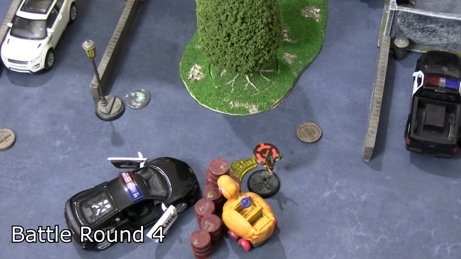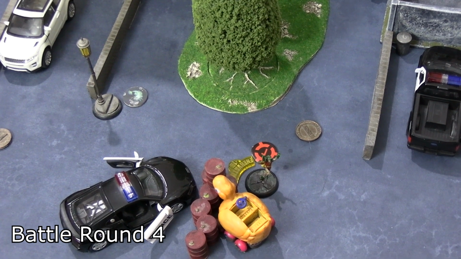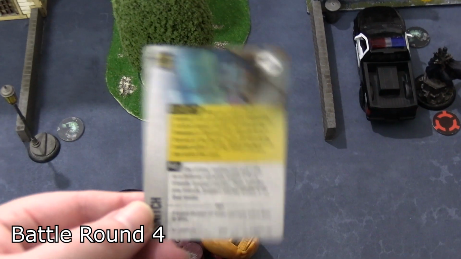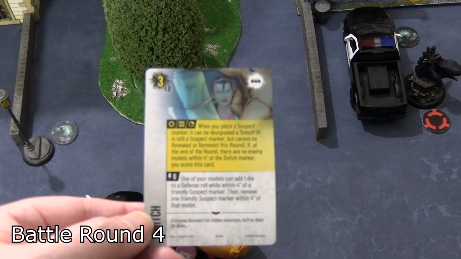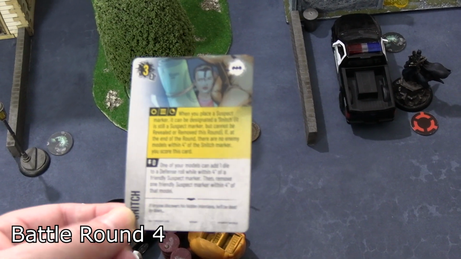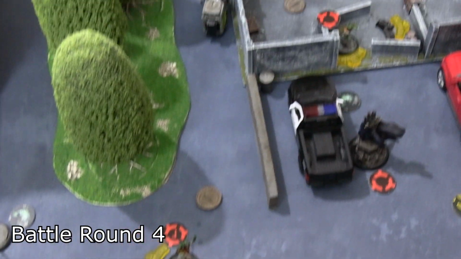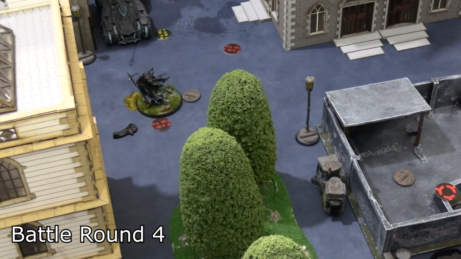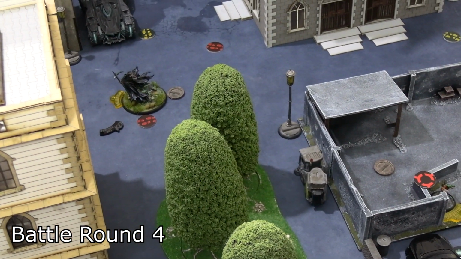So the only thing that matters in relevance to scoring is the Robin Who Laughs down here can come over here and he can put down a snitch. Didn't even bother putting it on the table, but it just insta scores because there's no activations left. So in terms of cards that can score, that's the last thing. However, I'm going to quickly roll out the Batman Who Laughs over there, getting into base to base with Bane, just to see what he can do against him.